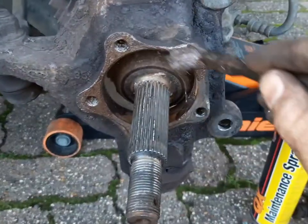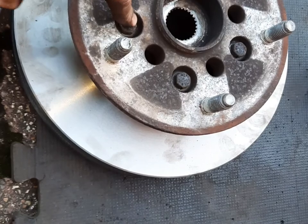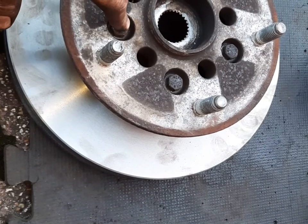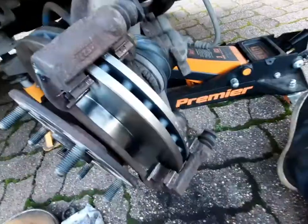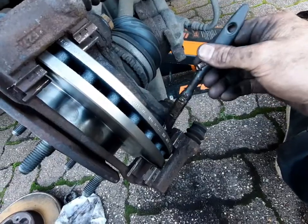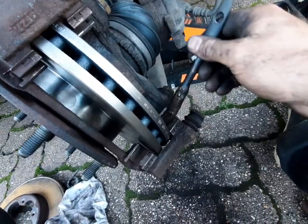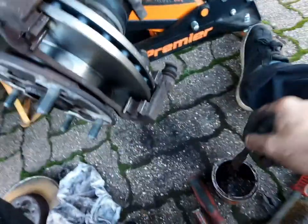And start to reassemble. Now you've greased it up, you put the discs on. Put these five 13mm bolts back through the disc, make sure they're nice and tight, and pop it back on the shaft. Then start putting the caliper on. Don't forget to put these five bolts in first so it's nice and tight. Put the carrier case on off the caliper. A little bit of grease here and there to make them slide easier and stop them squeaking.